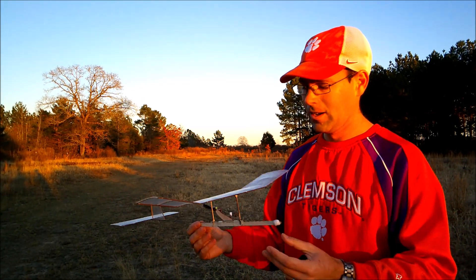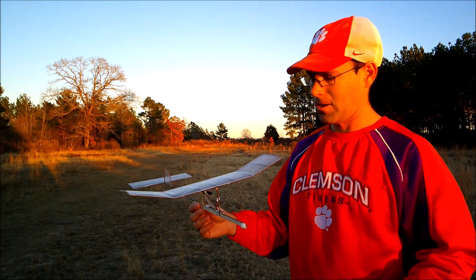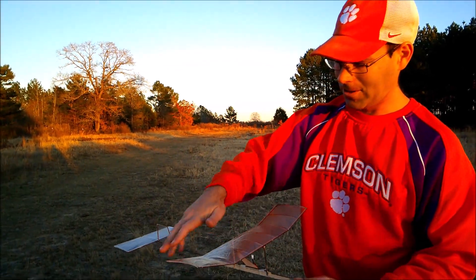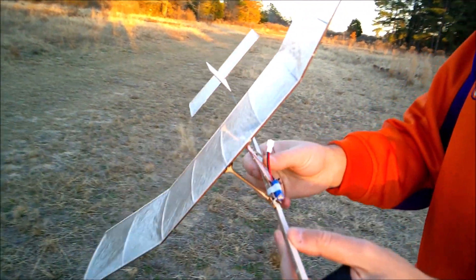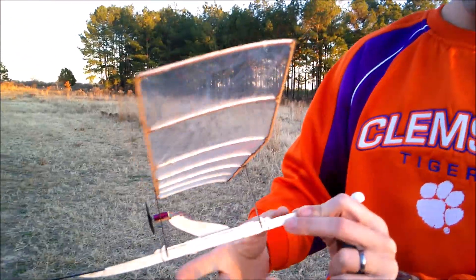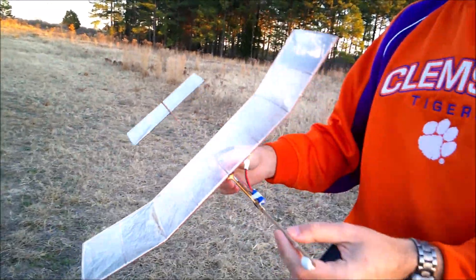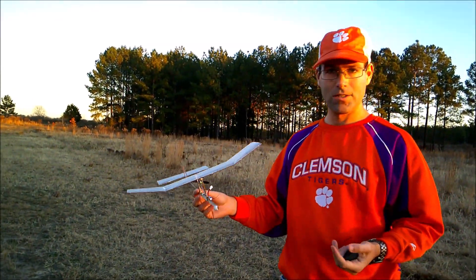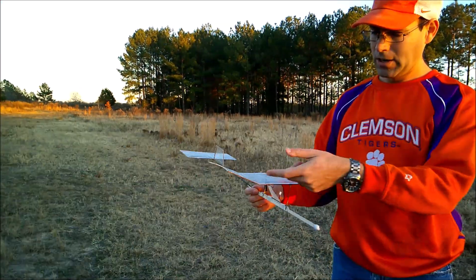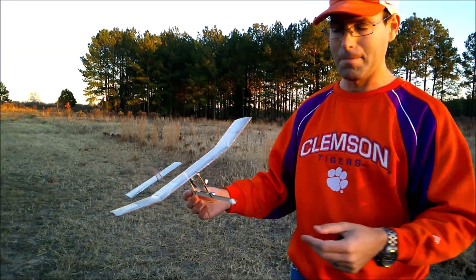Off it goes — turns in nice steady circles. There's no torque really to speak of compared to a normal airplane, so it's very easy to trim. It builds in about 45 minutes if you're new to this; someone experienced could probably build it in literally like 20 minutes. Everything interlocks and fits together. The power pod is removable, held on with masking tape, and the wing mount disconnects — held on with rubber bands. Very simple, modular, easy to work with, and very stable. As Right Stuff planes go, it's pretty durable — you've got plywood wing posts and fairly beefy wing spars, without a lot of extra mass.